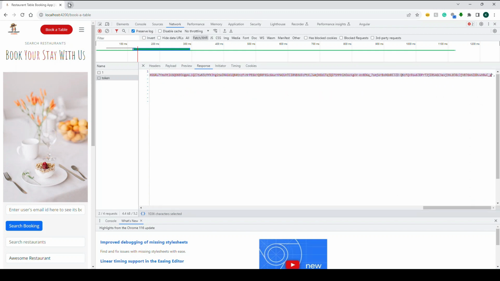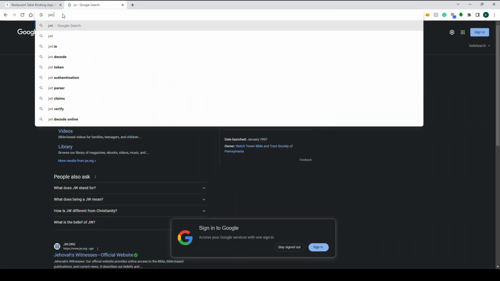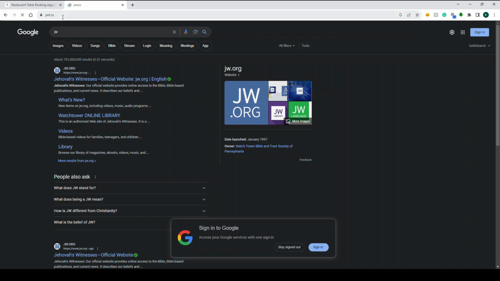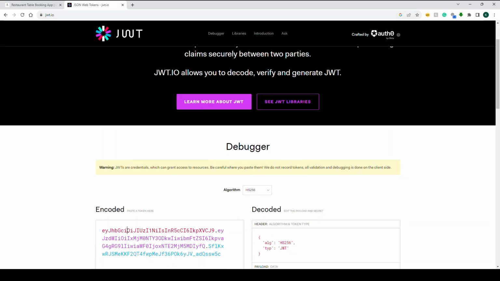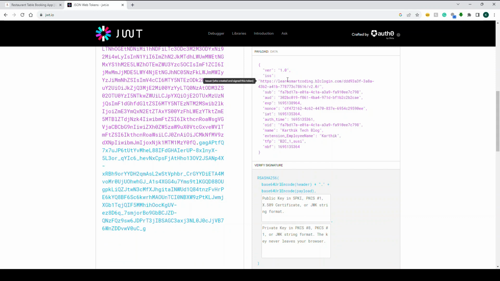So I'm going to copy this, go to jwt.io or go to jwt.ms. I would recommend going to jwt.ms, as that will give you the claims description as well. But let's go to .io and you can see on the right side it's decoded and it's clearly showing you the token issuer, the nonce, the name, and then any custom attribute will have extension underscore the custom attribute name. That's why you're seeing extension underscore employee name, right?